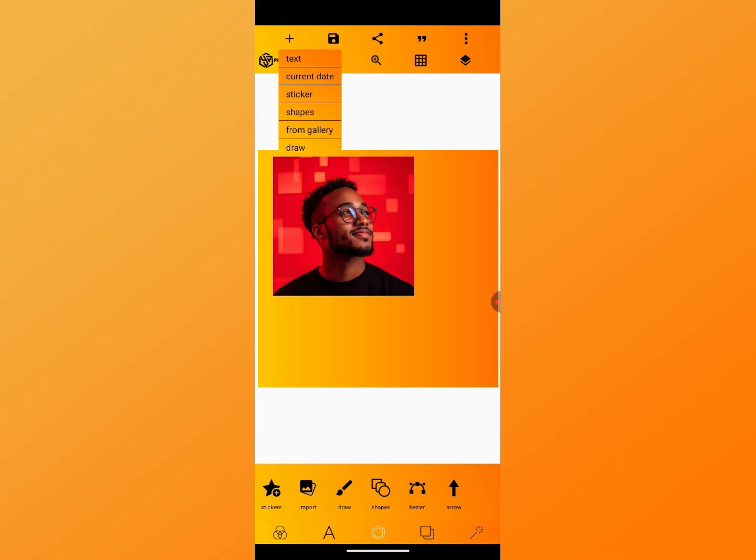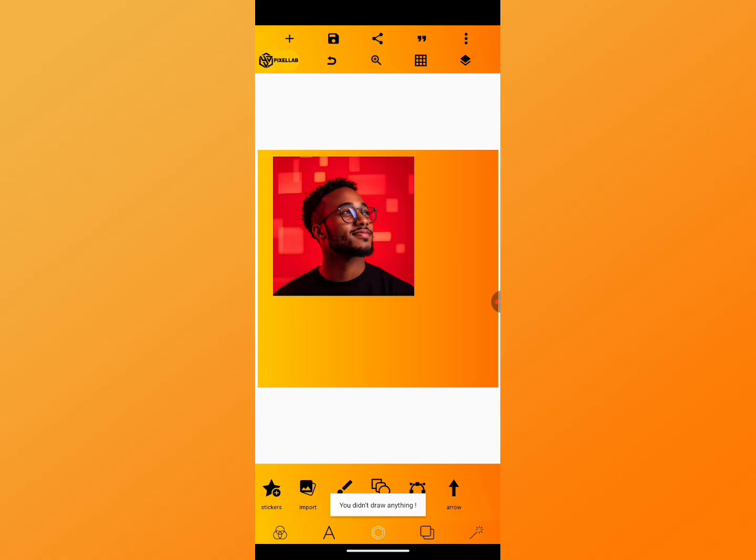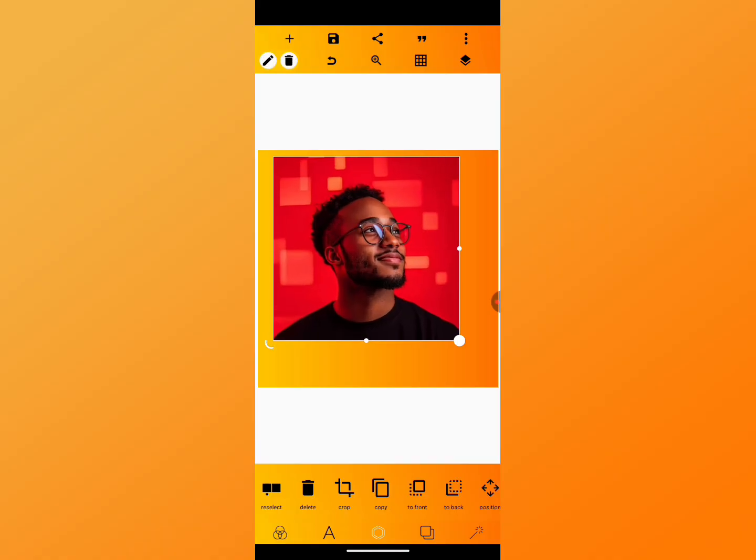No, this draw simply means if you want to draw anything. I'm going to talk about this also next time. So let's move to this second icon. You can see here, this second icon simply means to save, whether you want to save your project as a project, I mean your design as a project, or as an image to your phone gallery. But we shall talk about that when we want to save our design, or we shall talk about it later.